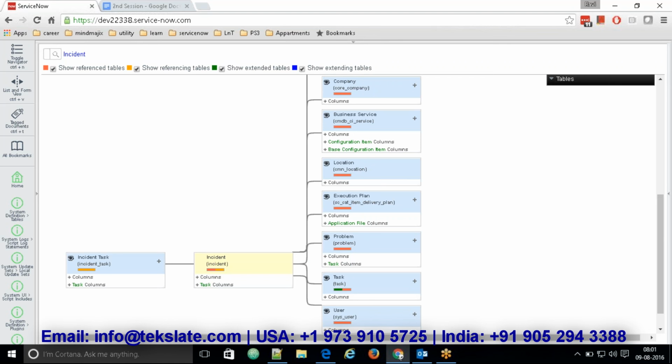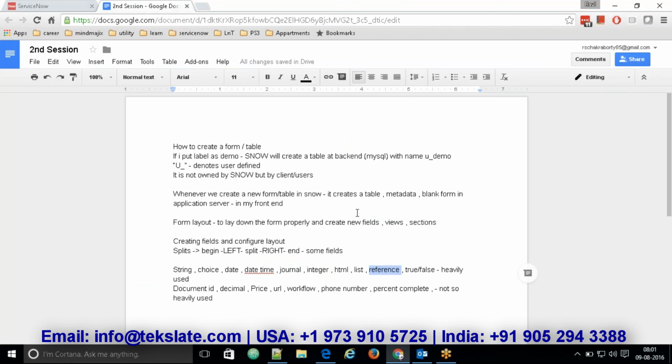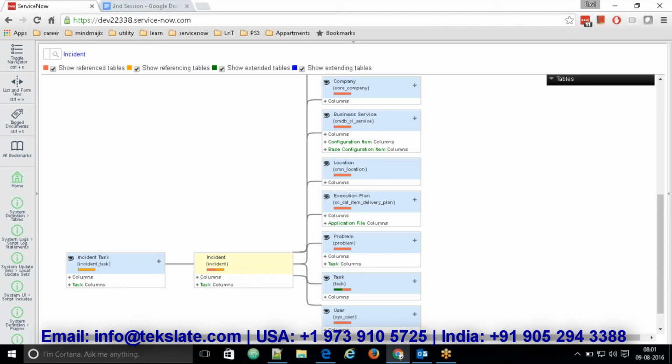The same goes here. Whenever ServiceNow creates a table, I was talking about sysid, so that sysid is actually my primary key. And whenever you create a field type, which I was noting down here, reference of another table, let's say I've got my demo table, and I am creating a reference of user table in my demo table. In that case, what happens is user table would have their own sysid, demo table would have its own sysid.